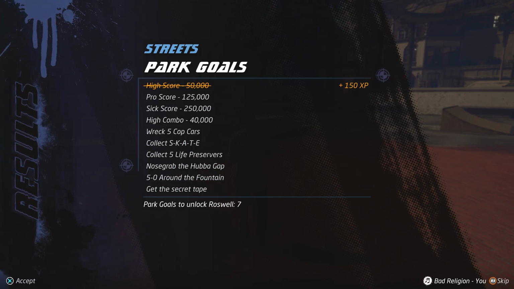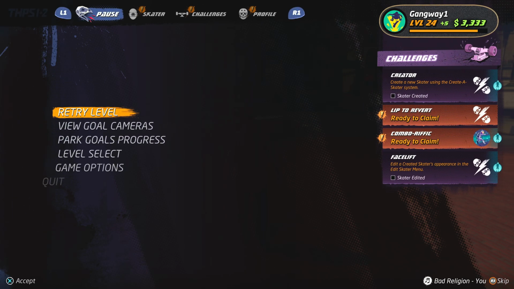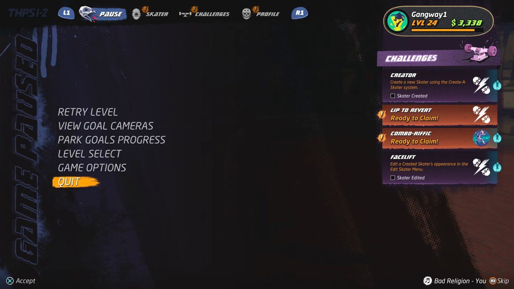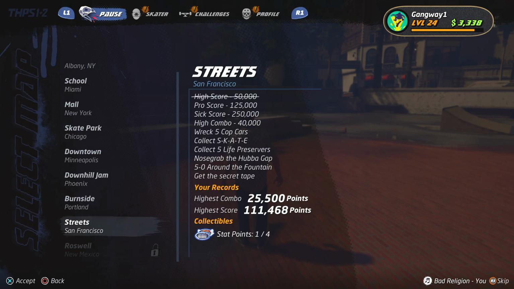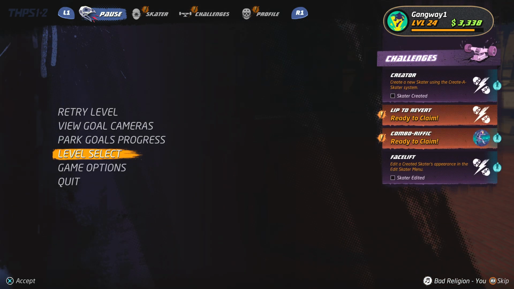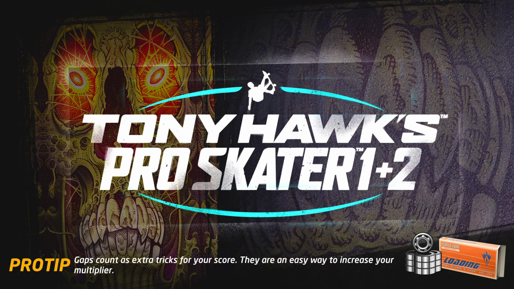But hopefully that's given you an idea of what the levels in Tony Hawk 1 look like. Let's do some, yeah, I don't have access to Roswell. Well, I need more goals completed to get there. 7 more. Not that that's unobtainable for me, it's just... It will be for the purpose of this year's video.